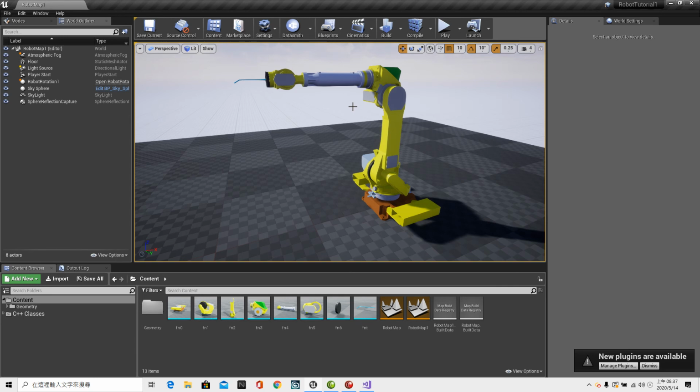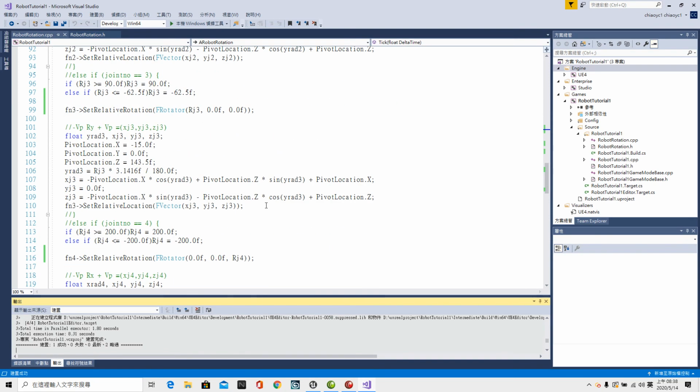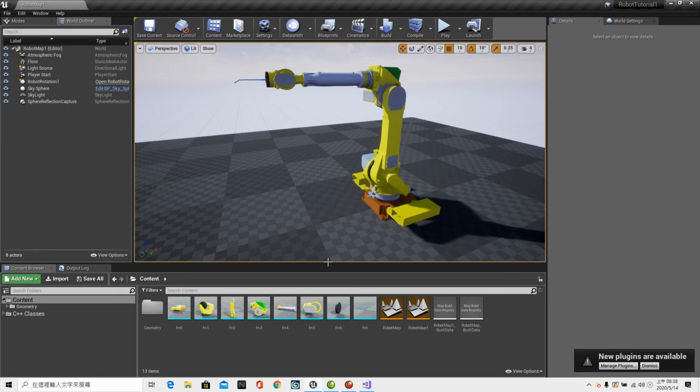So the testing will rotate counterclockwise until the limit of the Rj4. Rj4's lower limit is minus 200 degrees. Okay, let's see.